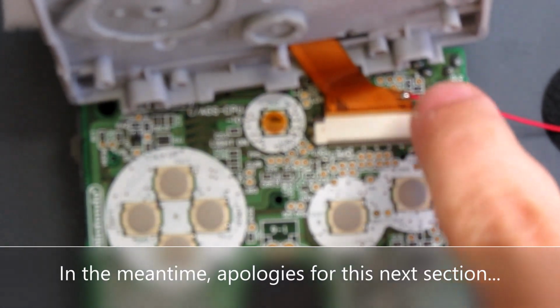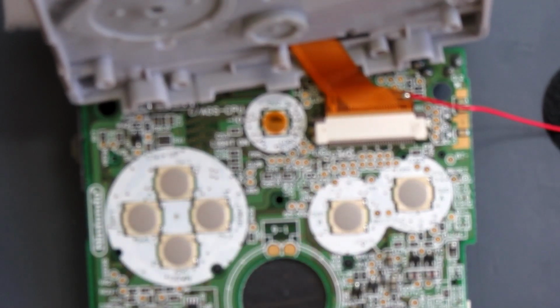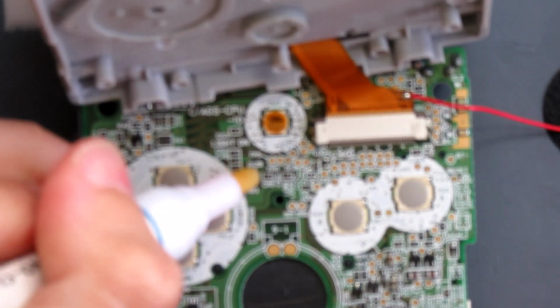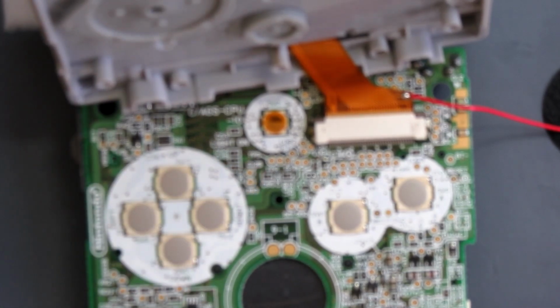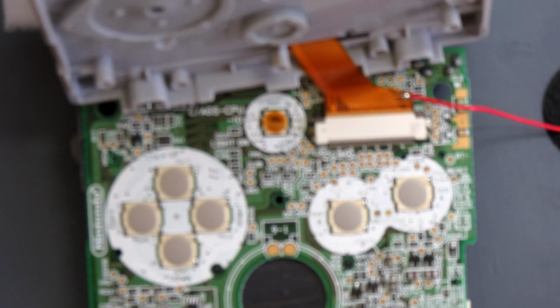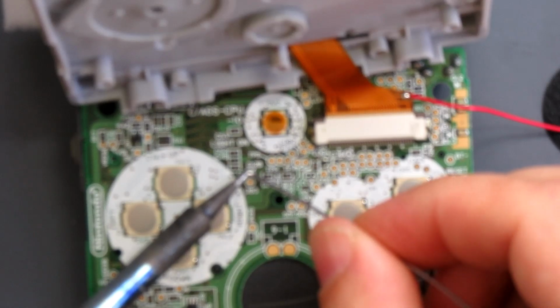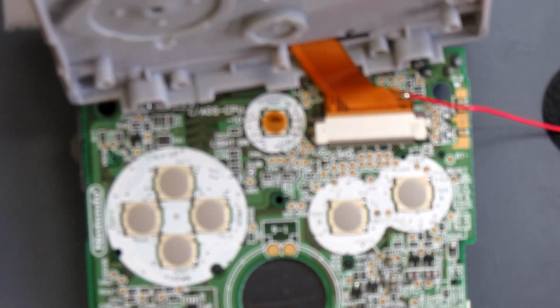So my wire from here needs to loop around and go to a point there that's marked as Q12B. I'll just add a little flux. If you haven't got flux, you can do this just with the solder. Most modern solder has flux built into it anyway. So that's the point there.